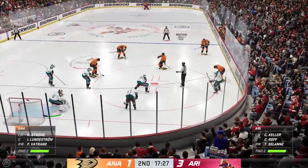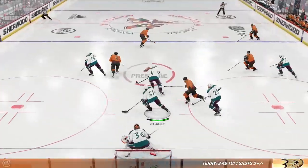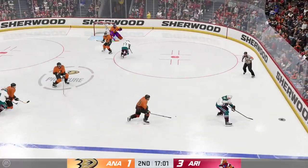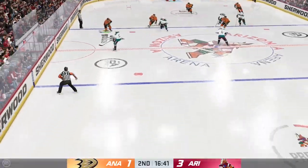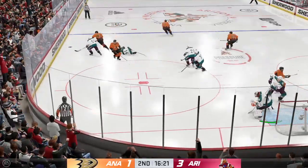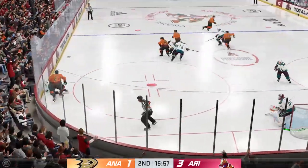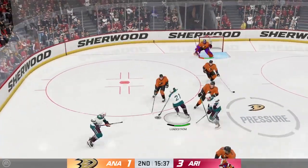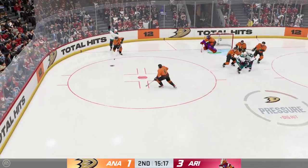Lots of time left in this period. It's a two-goal lead — score of 3-1. Anaheim's won the defensive zone draw. Moves it over to Strome. Quick feed to Matrano. Big play inside the defensive zone. Levels it with a hit, and slides it quickly to Crisp. He carries the puck up along the wing, and that's broken up in the defensive zone by Strome. Arizona's going to hold it along the wall — comes up with the block. Absolutely fearless. Picked up along the boards by Matrano. Quick pass to Lundstrom, knocks the puck loose.